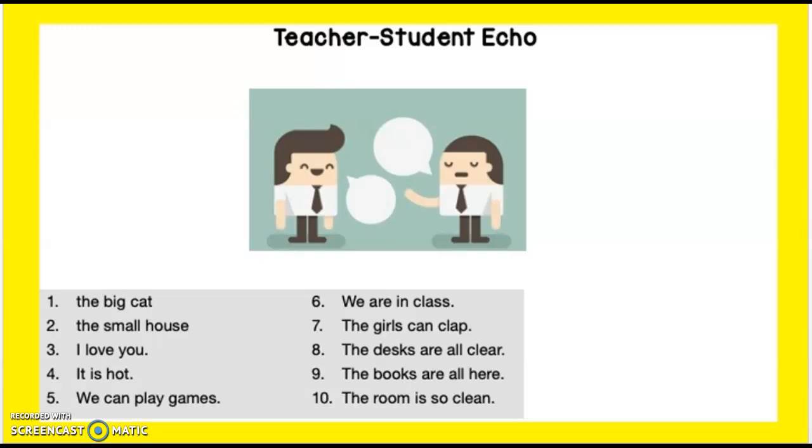The girls can clap. The desks are all clear. The books are all here. The room is so clean.